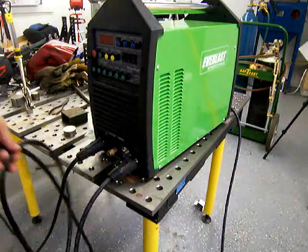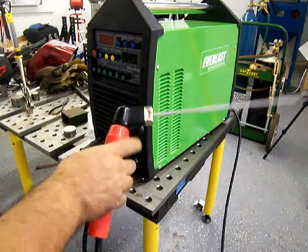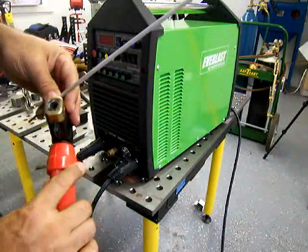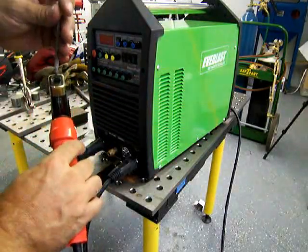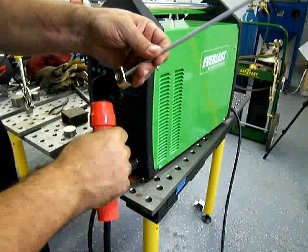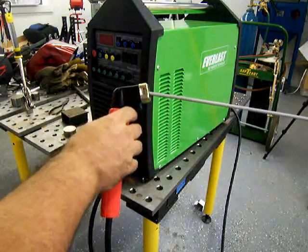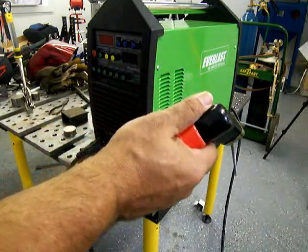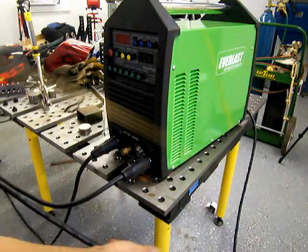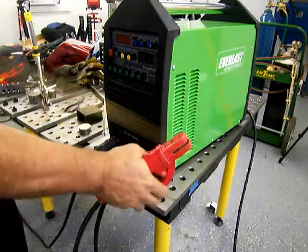There are a couple different kinds of stick welding stingers and electrode holders. This is a newer version where the handle cranks — you put the electrode in the hole and crank it tight. It feels kind of cool in your hand, but to get an odd angle on the electrode you just have to bend the electrode. It also takes a little extra time to chuck one out and chuck one back in, so if you like to get in and out of a puddle real quick, this is probably not the electrode holder for you. However, it does crank down on an electrode a lot tighter than the old school style. I'm kind of old school — a lot of what I've done is pipe welding, and I like to get in and out of a puddle while it's still hot so I don't have to chip slag. This is what I cut my teeth on, so it's what I like.